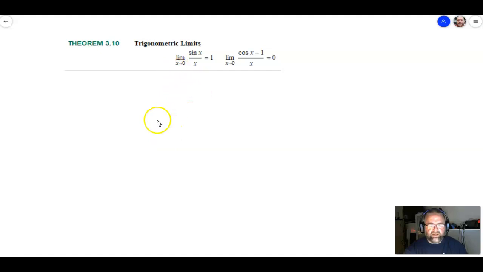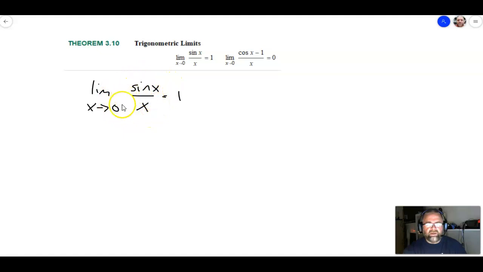With the first one here, we have the limit as x approaches 0 of sine of x over x, and they're saying that that is equal to 1. Well, let's see if we can take a look at this before we decide that it's equal to 1. If I replace x with 0, I get the sine of 0 over 0, which is 0 over 0, the indeterminate form. So that tells me that I have to keep going.